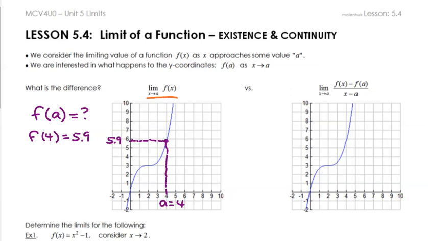So what exactly does this mean then? Well, we'll use the same a value and just say, if I'm taking the limit as x approaches 4, I'm not talking about where the function is at 4. I want to know what happens when we're approaching 4. So instead of looking for this dot, I'm actually looking at what's happening to the function as it gets closer and closer from either end of that dot. So both of those orange arrows seem to be approaching the same dot, and that dot has a height of 5.9. That means that the limit is equal to 5.9.